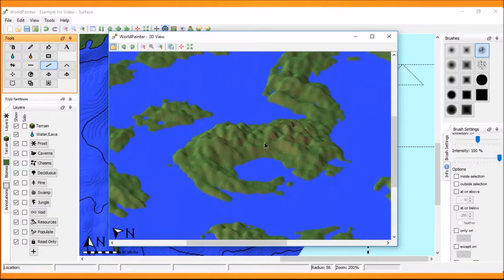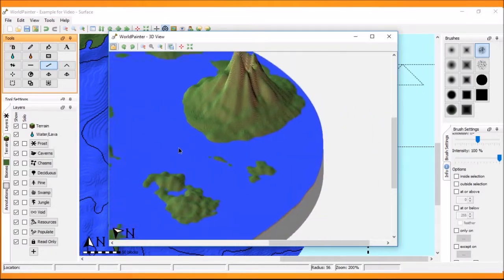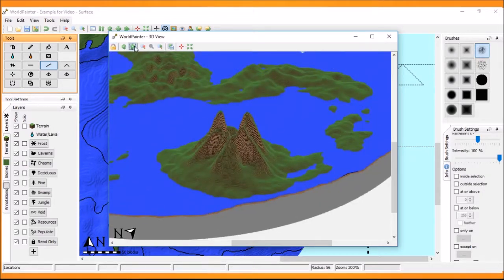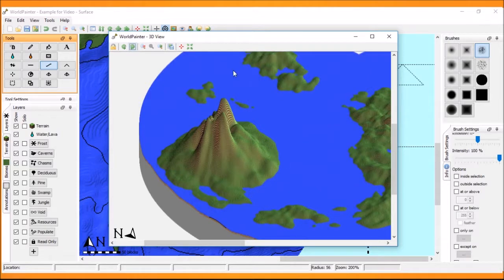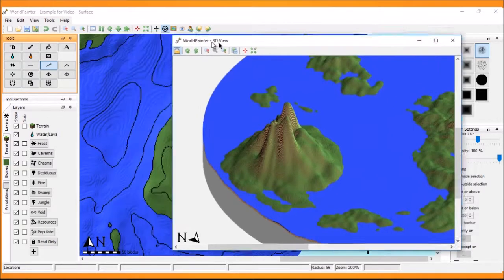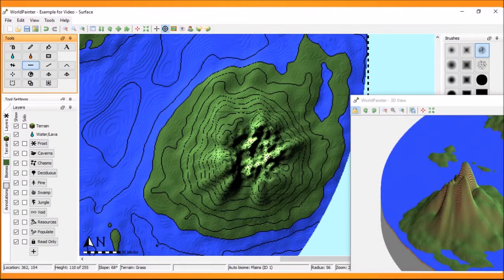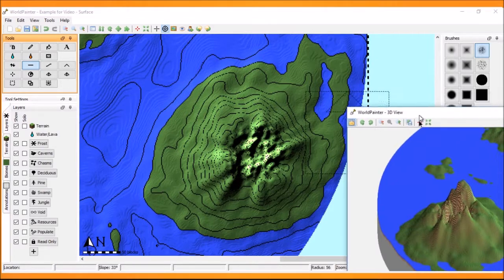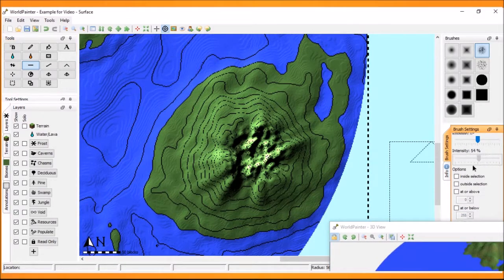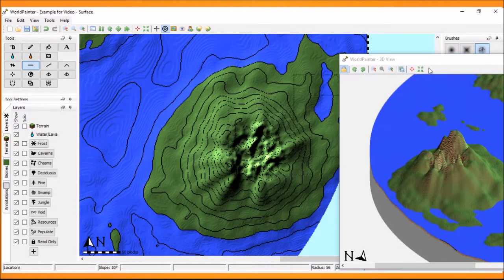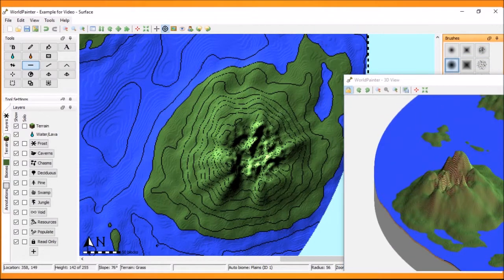So these random bumps are what the noise brush will get you. Let's rotate and see what that looks like from other sides. Yeah, so I want to adjust this. One thing you can do is lock this and put it off to the side. And then as you're messing around here, I'm going to use the flatten tool. Oh, I don't want the intensity up that high either, so let's move the intensity down. It live updates what you're doing. Let's change the brush. I just want to flatten.